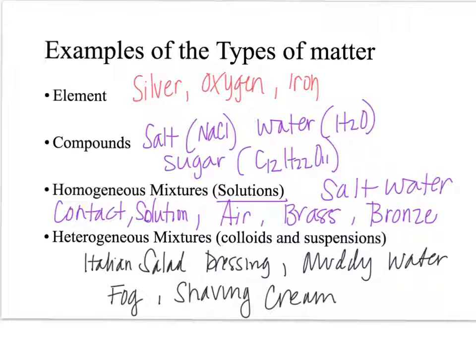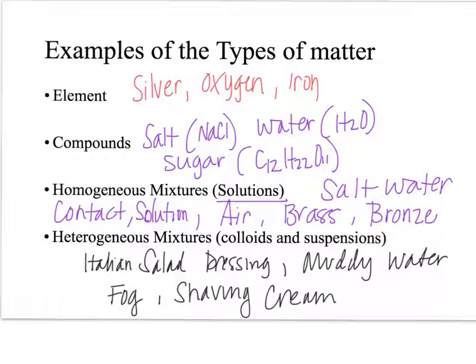So here we have some examples of the types of matter. You need to make sure you understand how to classify matter and know whether it's an element, compound, homogeneous mixture, which we called solutions, or a heterogeneous mixture, which could consist of colloids and suspensions. I've listed a few here just so you can notice. Remember, if it's an element, it's going to be found on the periodic table. If it's not on the periodic table, it is not an element, so don't say that it is. Compounds do have a formula. And these are some examples we used in class.